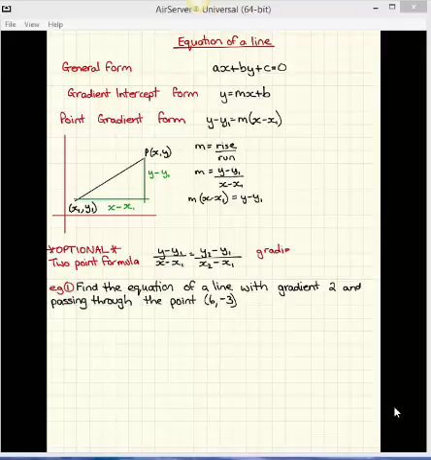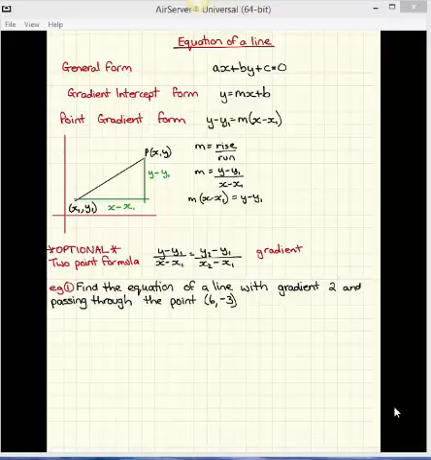which we already know. We know the formula for a gradient, and if you don't know the formula for a gradient by now, you're in deep trouble and you need to go back and do some hardcore study. The y minus y1 all over x minus x1, well, that's what we just used in the point gradient formula. So instead of learning this whole new formula, what you do is use the two formulas you already know. If you're given 2 points, you find the gradient between the 2 points using y2 minus y1 all over x2 minus x1, and then you substitute that with either of the points into the point gradient form that we just talked about.